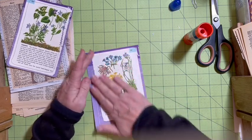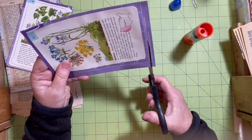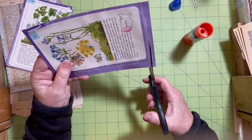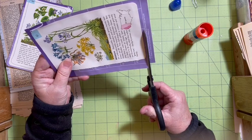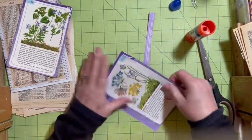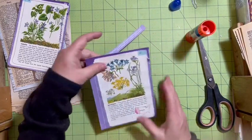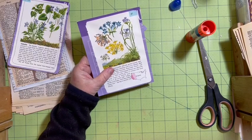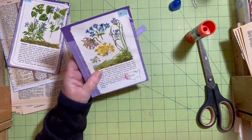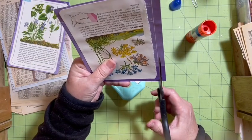Okay, so put that on, glue it. Now I went ahead and I did, oh yeah, I cut that. So I'm going to go ahead and cut it here. Of course, that was so that it would fit in the belly band that I'm putting it in. I don't know that I'm going to put it in a belly band in the next journal, but I do want to go ahead and cut down this edge.